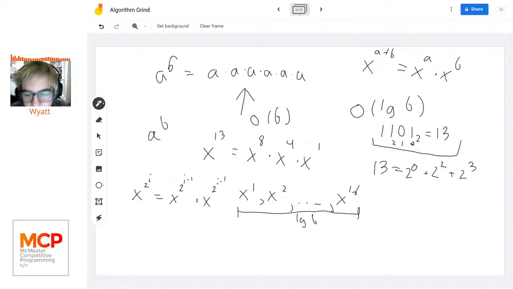So first let's iterate through all the bits. I only care about set bits in b, so I'm actually just going to shift b to the right until we have no more b. So while b is not 0, b right shift equals 1.